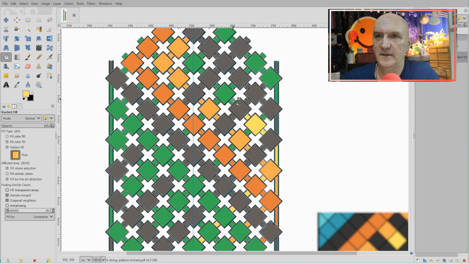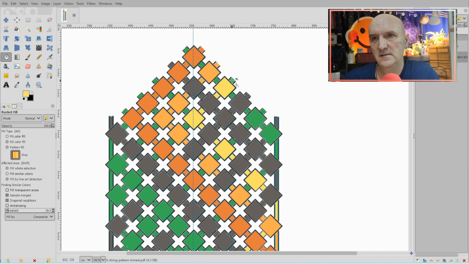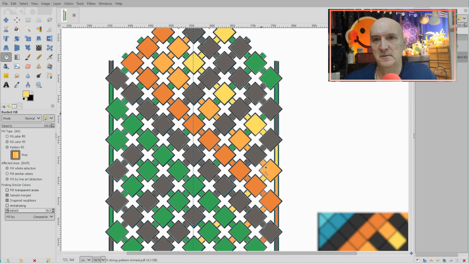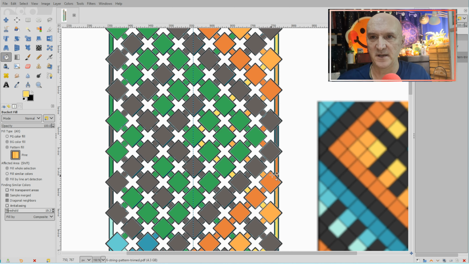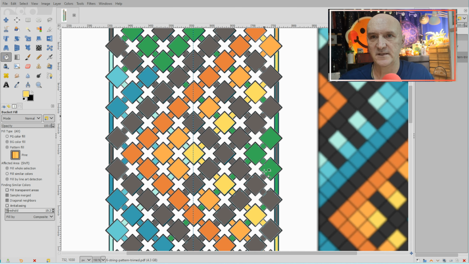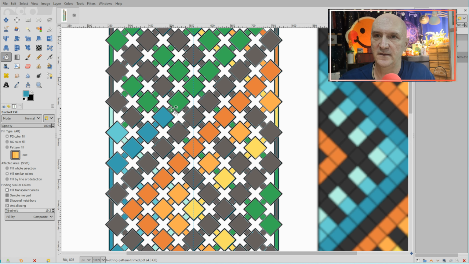So I'm just kind of following the paths to get the colors where they need to go. So yeah, there's those three. And then there's still one more string out here. So that's probably another one of the darker oranges, I suspect. Let's work out the blues first, and then we'll see.